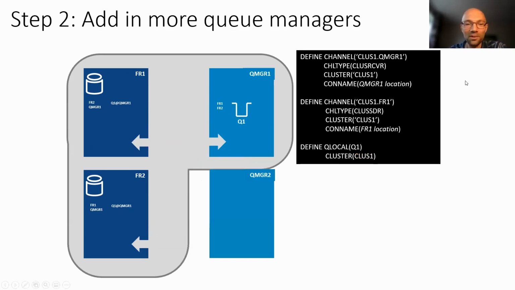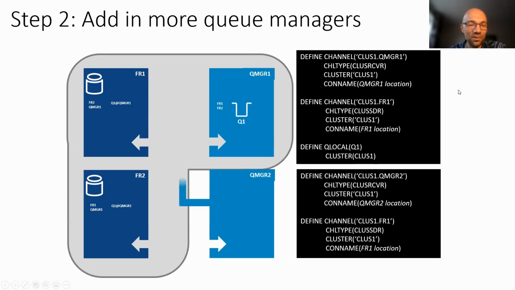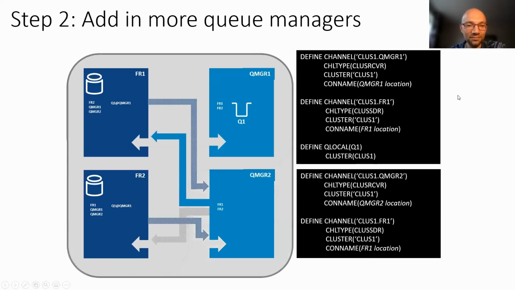Right, so you probably will want to add some extra queue managers into your cluster, and the way of doing that is very similar to what we did with queue manager 1. So you need a cluster receiver channel and a cluster sender channel to one of the full repositories. And there we go, that queue manager can now be part of the cluster. Importantly, queue manager 1 and queue manager 2 don't need to actually communicate at the moment, because there's no messaging work going on. Each queue manager only needs to talk to the full repository. So note that we have some automatically defined channels between the full repositories and the other queue managers, but not between queue manager 1 and queue manager 2 yet.